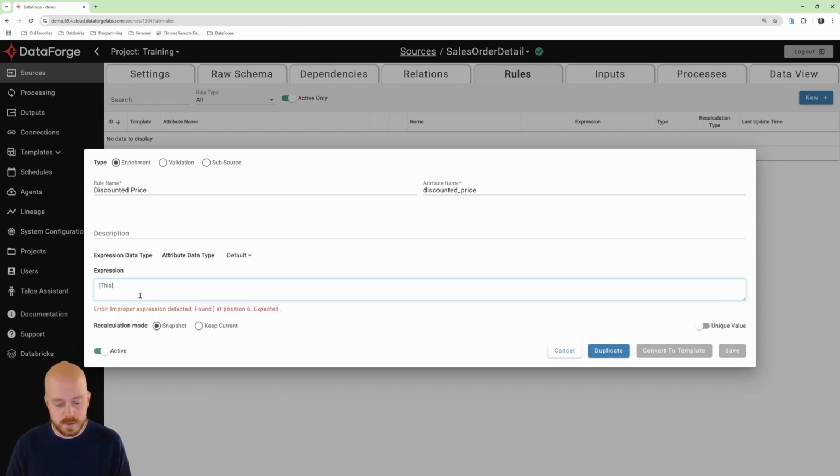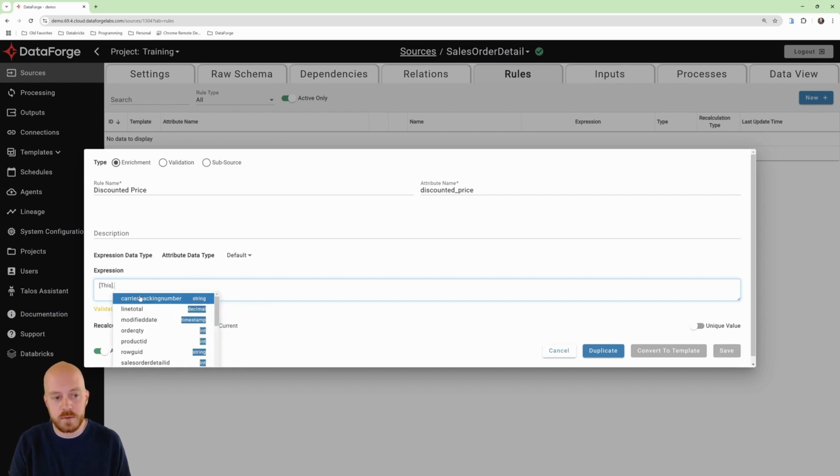So I'll select this, and then we're going to add a period here, and that will actually open up another kind of autofill menu where you get a list of all the different attributes that are available within the source, including raw attributes, any rules that are already set up, as well as system attributes. And the difference between them is we would see raw attributes as blue, system attributes will be black, and rules, which we don't have any currently set up, will be represented as green. And so we can see that in the data types here.